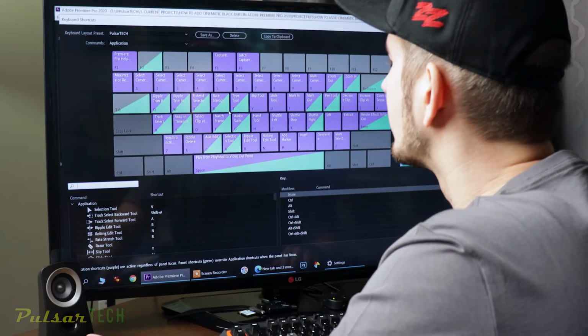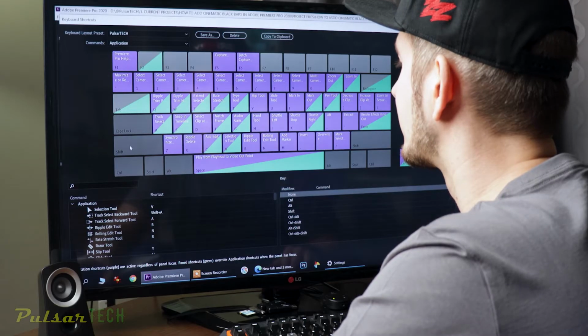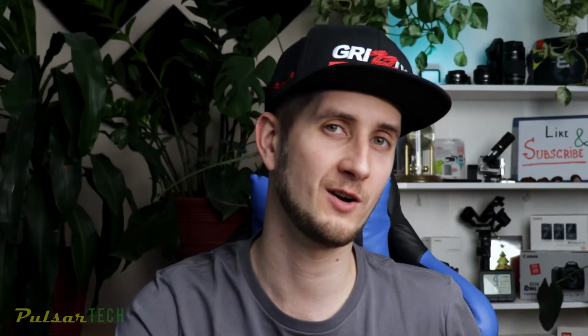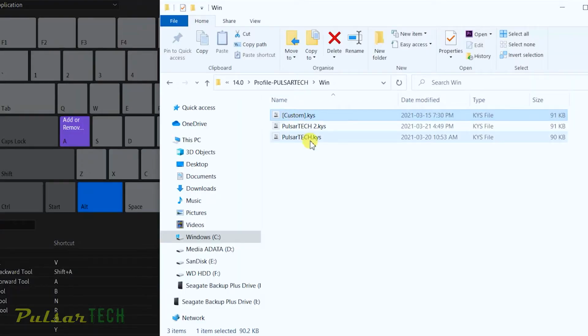Everyone knows that using the shortcuts on the keyboard really helps to speed up the workflow in any program, and that really applies to more complicated programs such as Adobe Premiere Pro. And if you have been working in Adobe Premiere for some time, you know that you have your own assigned shortcuts, but what if you have to move to a different machine and all your shortcuts stay on the other machine? Well, the good thing is Adobe Premiere allows you to copy keyboard shortcut presets.